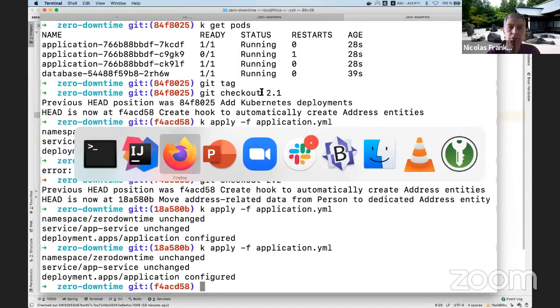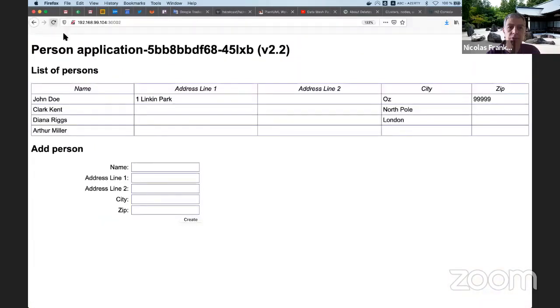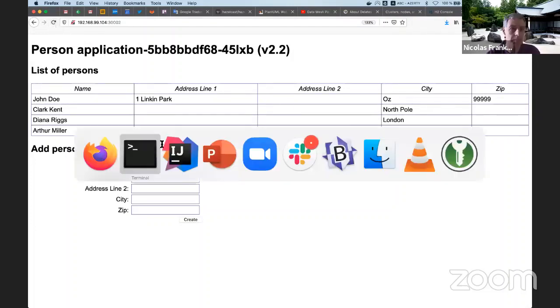And now no migration should take place. So basically now it takes a bit of time. I can still do the watch.